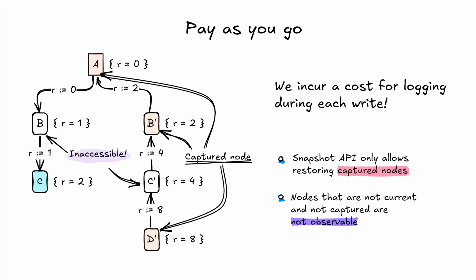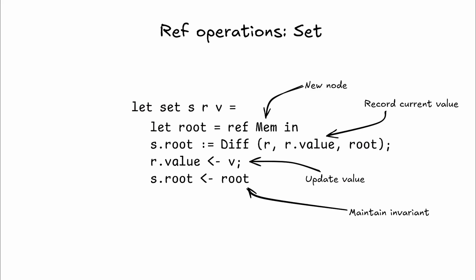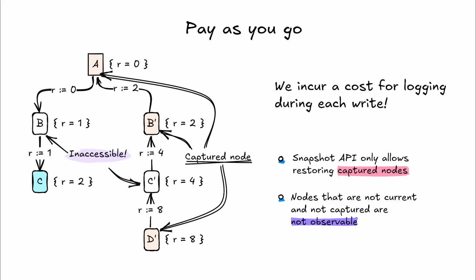There is one issue with what I've presented so far. If you just look back at set for a minute, we are always creating new versions of the nodes, right? And that is not very good. This is never going to be as efficient as the pure mutable reference implementation that I've shown in the beginning, and that's because there's something we can do with the API that I've proposed, with explicit capture and restore of the snapshots, which is, we know that if a node was not captured by the user, it's never possible to go back to that specific state, right?